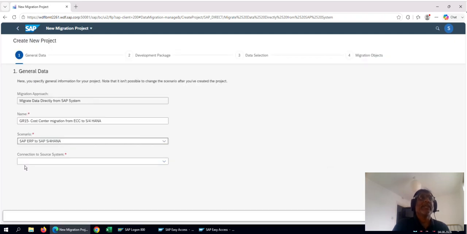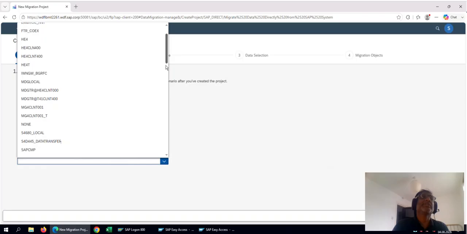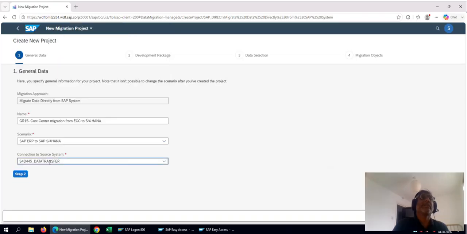And this is our RFC connection, so we'll connect between these two systems. Then select. Here the request will be created, so we have to put in a package. So this is the migration project.